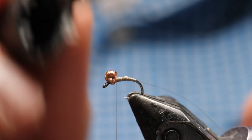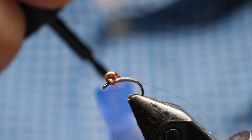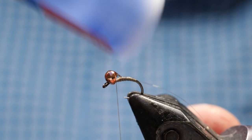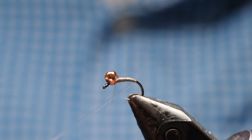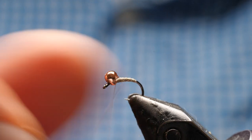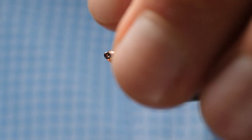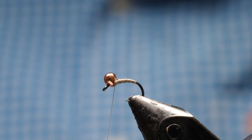You either have to put too much resin on it and build up the body to cover it all, or the resin itself will stick okay to the thread, but if it's just thread on there, sometimes it tends to chip off if you hit a rock or anything like that, or fish's teeth can still cut through it. So I'm just putting a little bit of a layer of super glue underneath this tinsel here so that it will adhere to that, but also the resin will adhere to it a little bit better as well. It's got a little bit more surface grittiness to it for the resin to attach to.